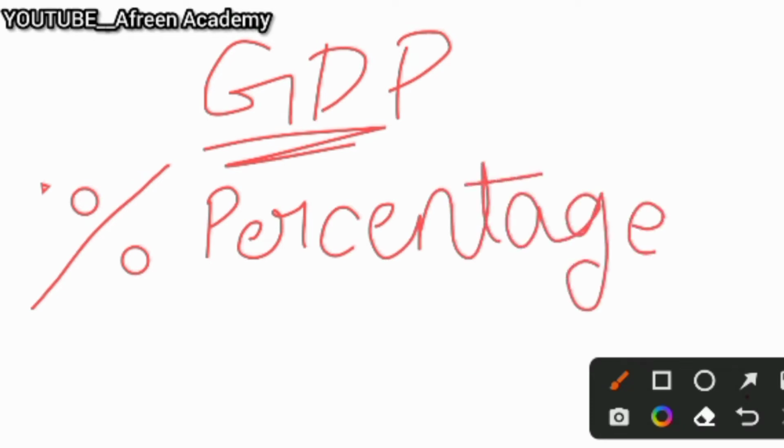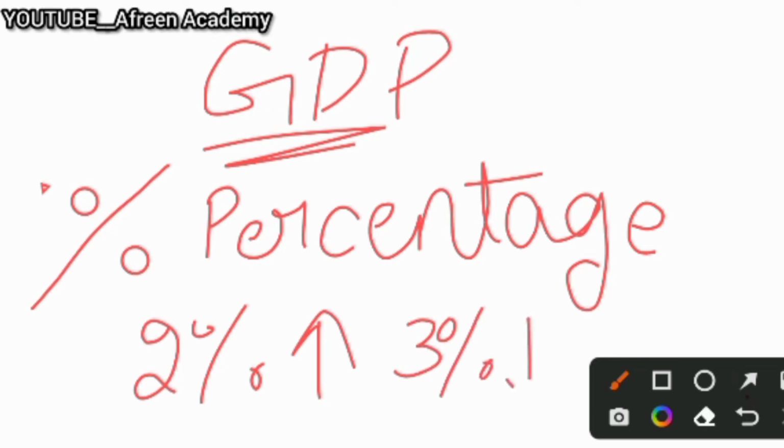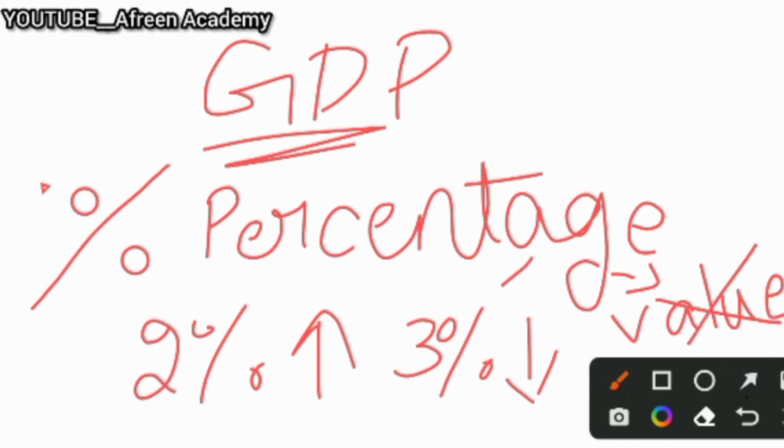Suppose a particular country is having a GDP amount of 500 crores. We don't write the value. We never write the value. We always take it as a percentage. Seeing the last year's GDP, if it has increased, we say that it increased 2-3% according to the value. Value is calculated but never written. It's always shown in percentage. How much percentage increased or how much percentage decreased.